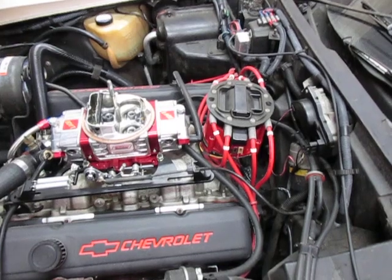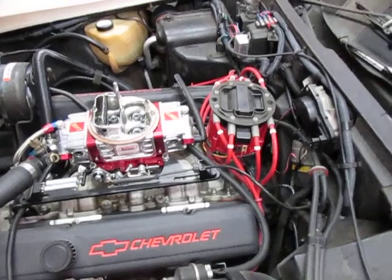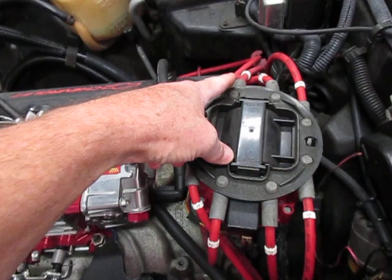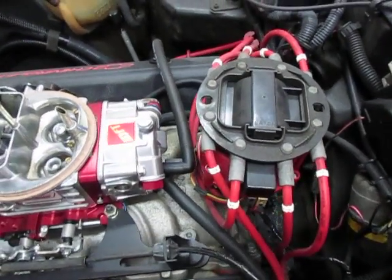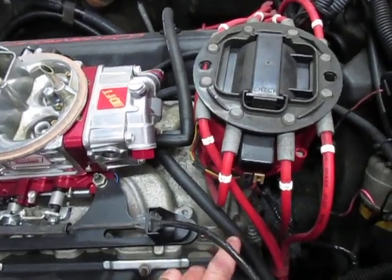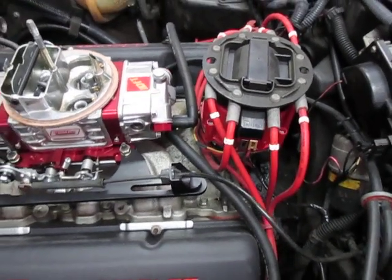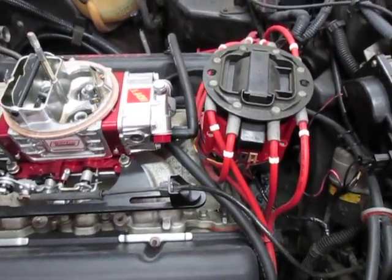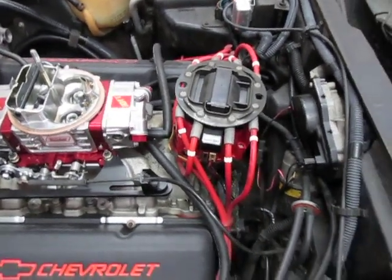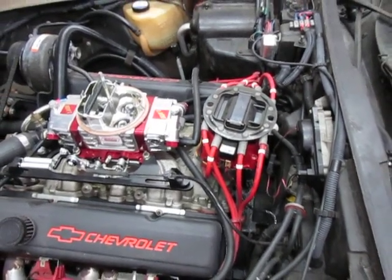As I mentioned, what I've been seeing on YouTube is these distributors are turned around backwards. Sometimes the power connection is on the opposite side, and in some cases the vacuum advance will be pointing straight out behind the carburetor. I've even seen them pointing towards the driver's side tire. That'll work fine and makes no difference functionally, but it makes an otherwise great-looking engine look kind of goofy with the wiring mixed up and the distributor not positioned properly.